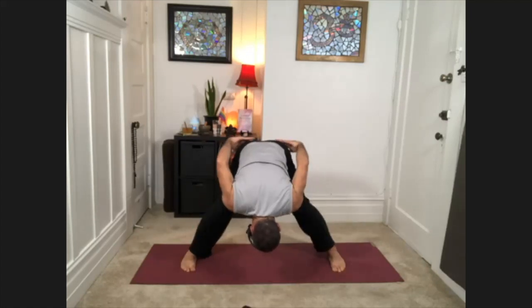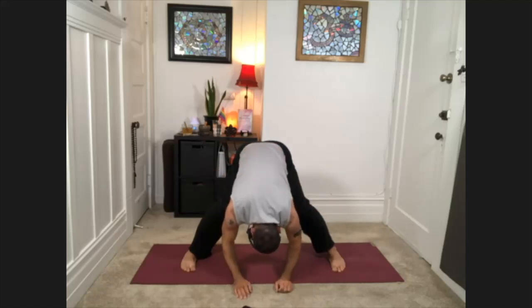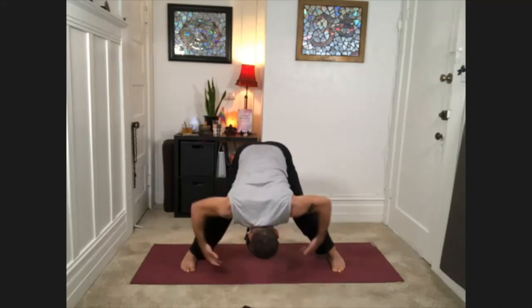Feeling length in the backs of the legs. Feeling length in the lower back, some traction in the shoulders and the neck. Breathing. Good, all right. With your next inhale, sweep the arms out to the sides with a strong back. Lift yourself all the way up. And bring your arms on down.